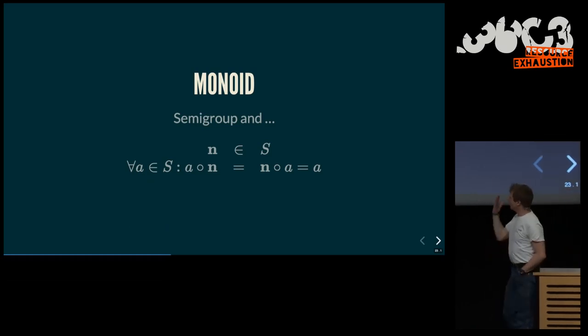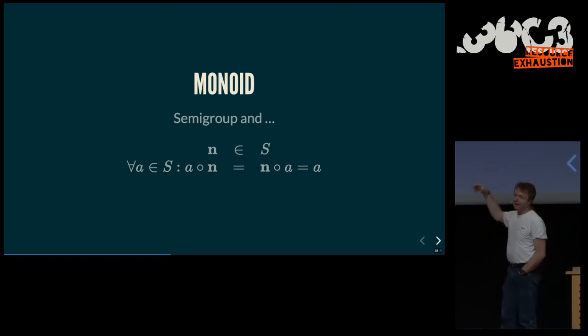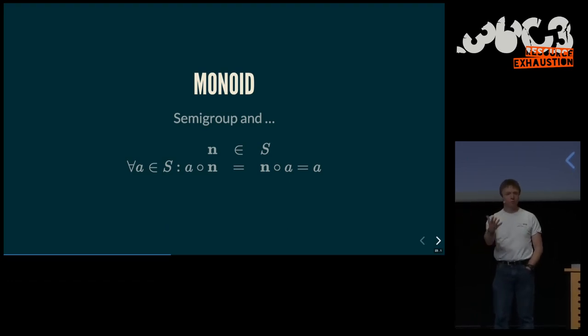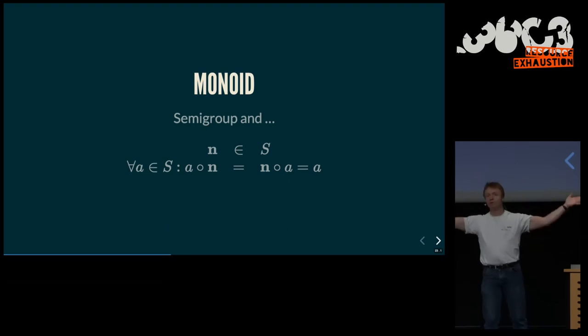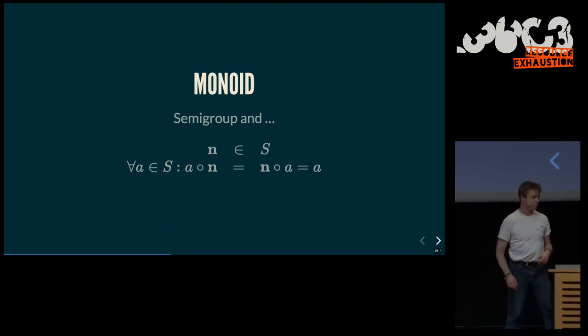And a monoid, even though it sounds kind of fancy, is actually not much more complicated than a semigroup. It's a semigroup, and also it has a special element called the neutral element. Whenever we combine something with a neutral element, it doesn't matter if we do it in front or at the back, we get the same thing back. So of course, the neutral element with respect to numbers and addition would be 0. The neutral element with respect to lists and concatenation would be? The empty list. I always hear several voices, that's wonderful, thank you. And the same thing for overlay and beside and above: you can imagine an empty image that consists only of transparency that can work as the neutral element.